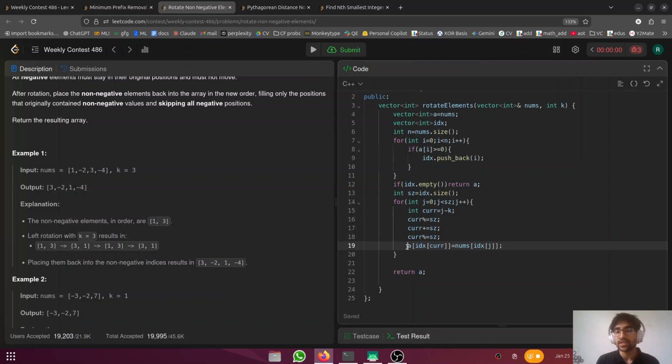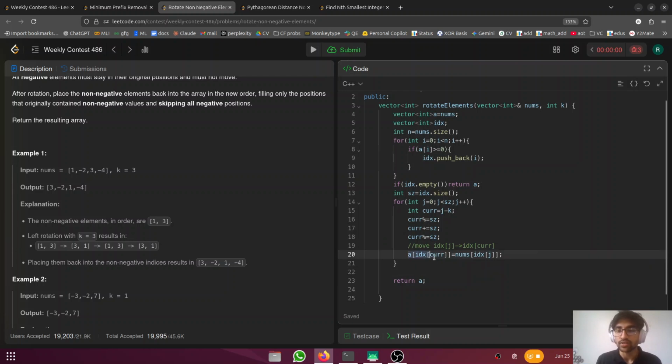What is happening here is, basically, we want to move the element at index j to index current.